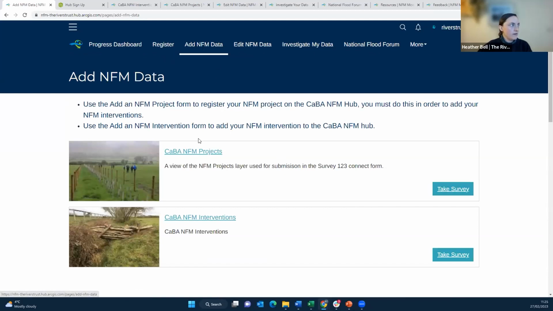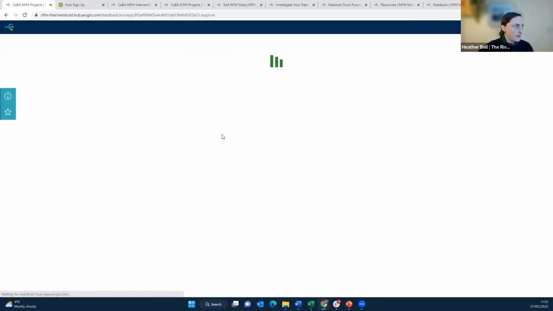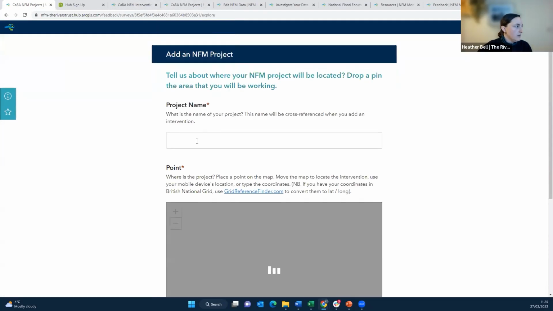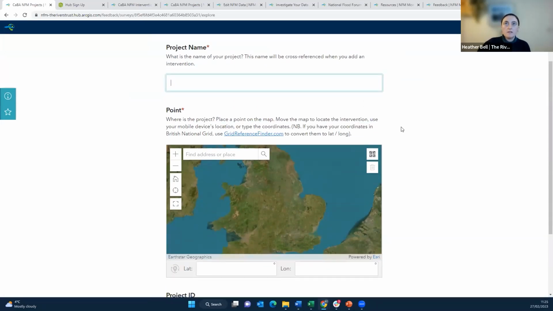So we're just going to very quickly, briefly run through each of these. So if you're adding a project, you'll click that Add a Project button and you'll be taken to a survey here. This is going to take a moment to load. And you'll need to give your project a name. So if you had a project in the previous system, this will have already been brought across. You don't need to add a new project. You'll need to let me know and I can reconnect you to it, and you can then take ownership of it and start editing that. But if you haven't, if this is a new project, then you just need to add the project name.